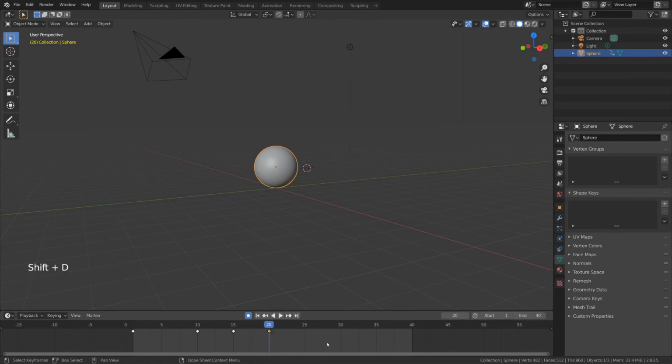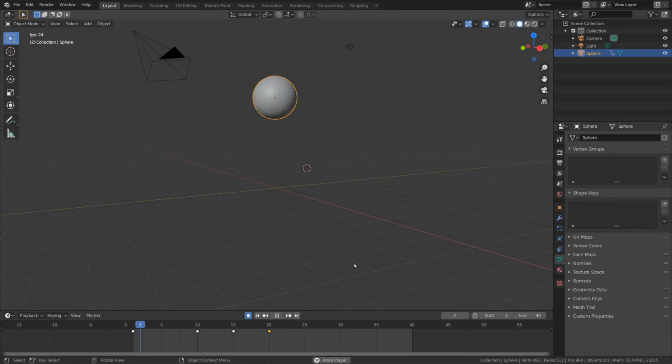Let's play back our animation now to see our masterpiece. Well, it's got the right poses, but it isn't really bouncing, but rather just moving up and down. How do we fix this? Well, by default, Blender interpolates the keyframe poses with an ease in and ease out motion, slowly transitioning the velocity of the object between poses.